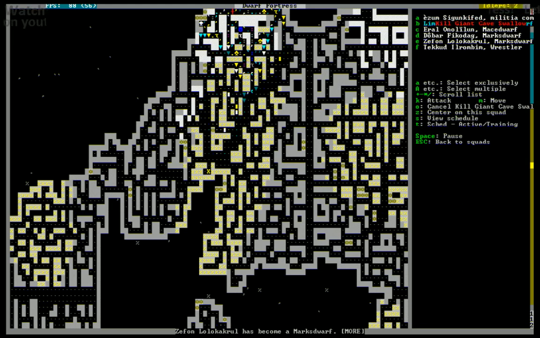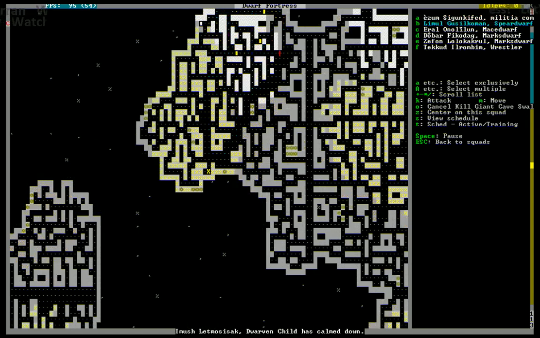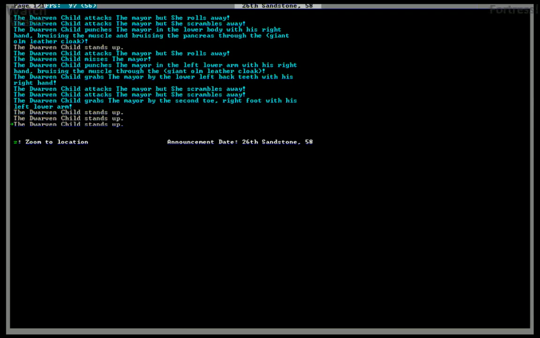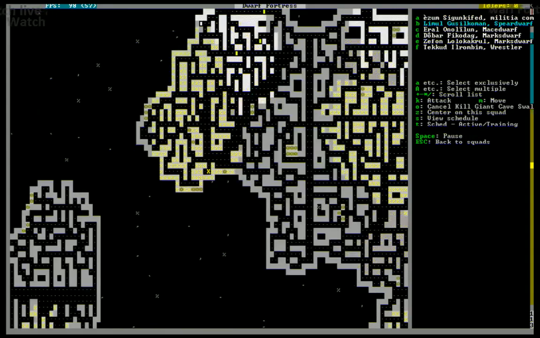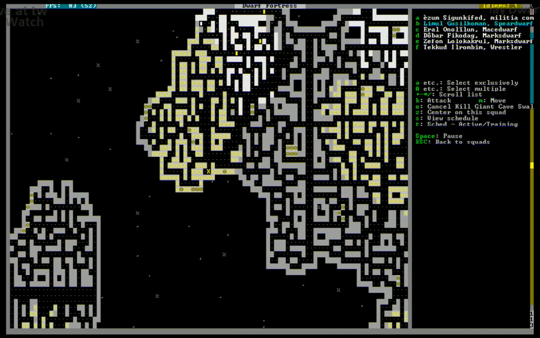Fight the cave swallow. This dwarf, man. I knew vampires were super dwarven, but wow. That's just insane. Oh, there we go. Cave swallow's running away. Keep pushing the wrong one. Apparently the dwarven child is fighting the mayor for some reason. Okay, where is the giant cave swallow? Way up in the air. Don't care. It's just infinitely annoying.